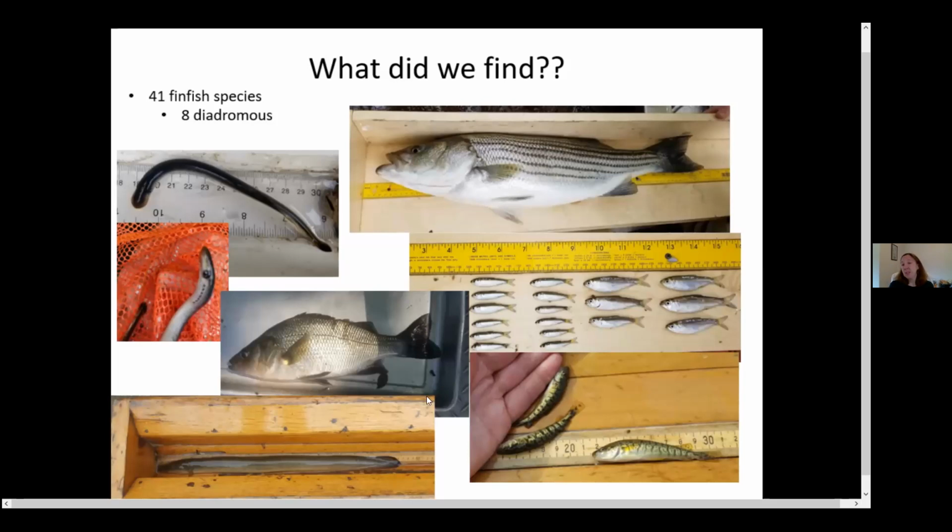But I was pleasantly surprised that we caught some Atlantic tomcod, which you can see here in the lower right. This cute little transformer sea lamprey was probably one of the things I got the most excited about. He was adorable. We caught him electrofishing and it just kept latching on to the side of the tank. We also see some pretty good sized striped bass. We've caught all of those by boat electrofishing. They're not in shallow shore habitats, but that was also an interesting find.